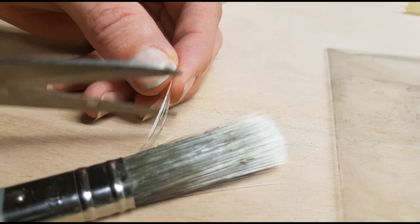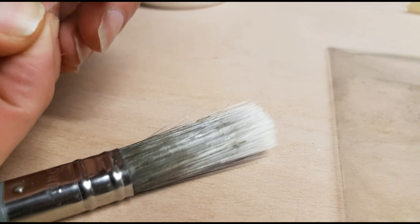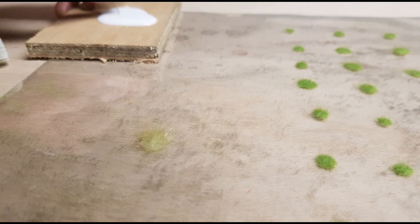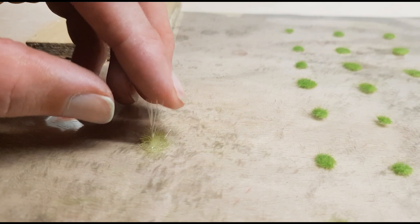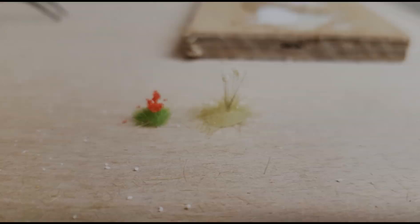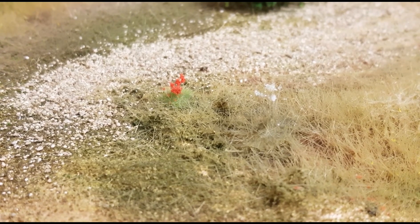With an older paintbrush, I'm going to take a few bristles and just trim those roughly — probably about three or four, maybe a few more — then cut about 15mm. I've popped some white flowers on the end of those as well, using exactly the same methods as with the red ones. Just fixing those into position and using some of the plant hues, sprinkle some of those around the actual plant bases and that will blend everything together.